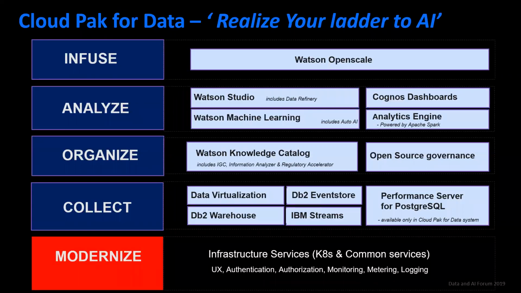Some of the ones that we really like, I'll be honest, I like a lot of these. DB2 Warehouses are easy to use. Data virtualization, I mentioned earlier. DB2 Event Store, if you're not familiar with that, that's an in-memory database. So it's designed for very fast transactions, and IBM Streams is an in-memory sensor ETL tool designed for real-time movement and scoring of data. They make a great team together, and they are both included in Cloud Pak. So when you get Cloud Pak, you get all those products built in.